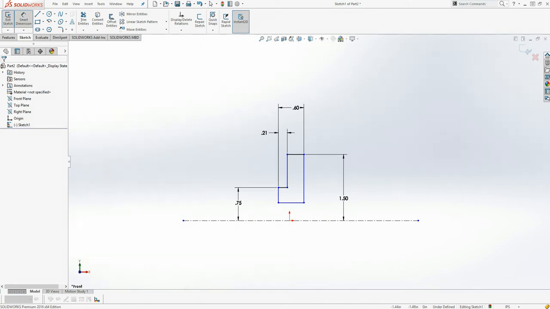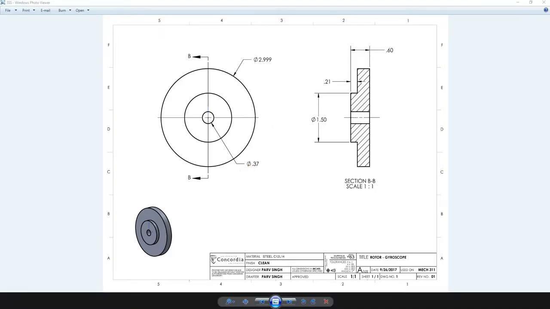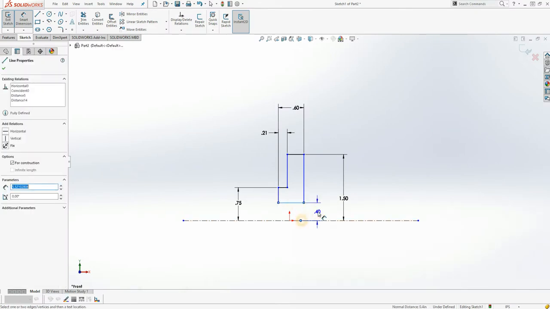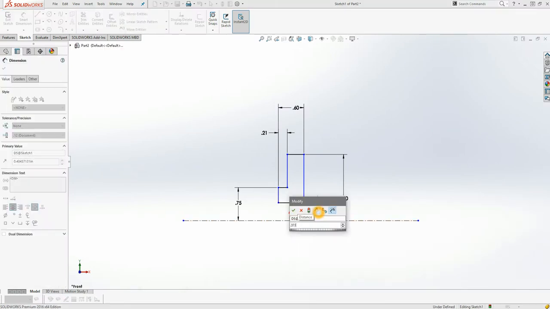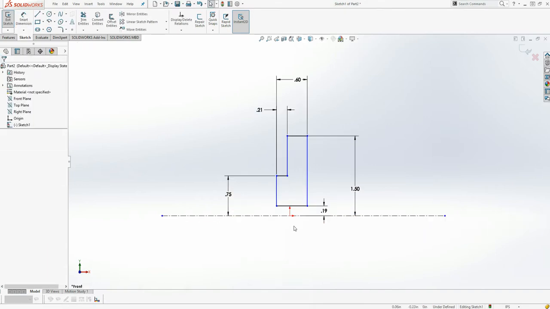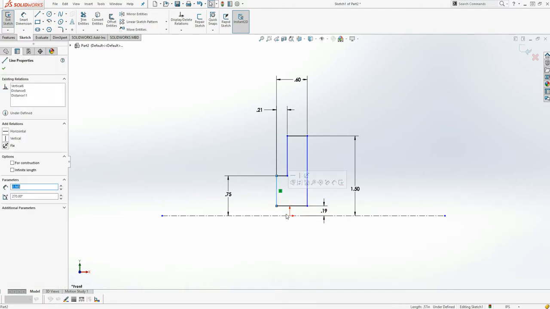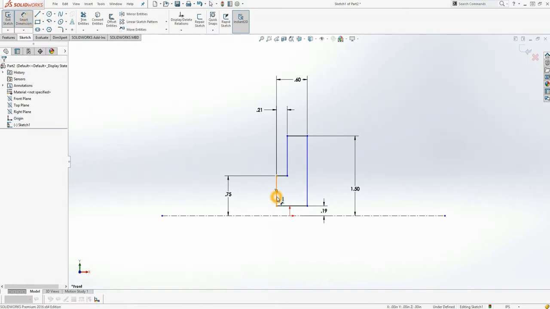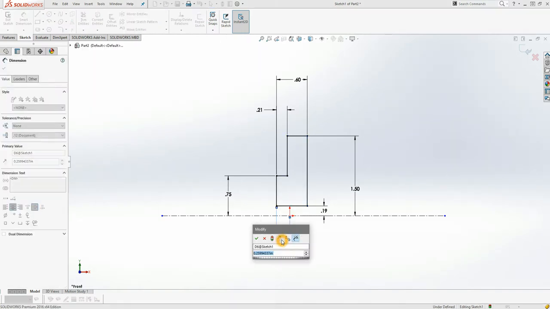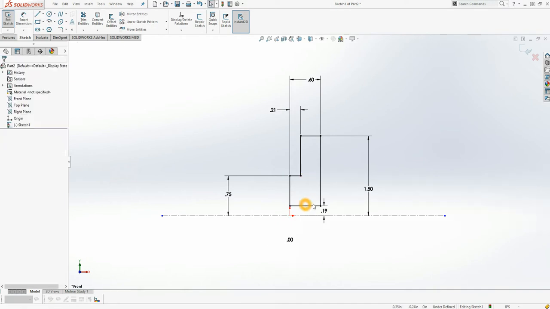What is the inner dia guys? It's 0.37. Yeah, so I'll click on this line from here. It's half of 0.37. Okay, but still the drawing is not blue. Why? Because we have given the location of this line with respect to the axis, but we have not given the location of one of the other lines. But we cannot coincident this point with respect to the origin because this line is at a distance. Okay, so what I'll do, I'll say this line from the origin, I'll say the distance is 0. So it will move the sketch over here. That doesn't change anything. Now you can see the sketch is fully constrained.